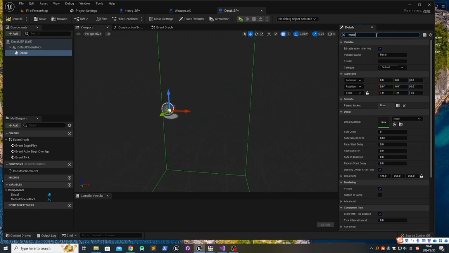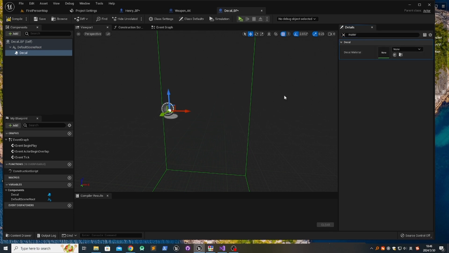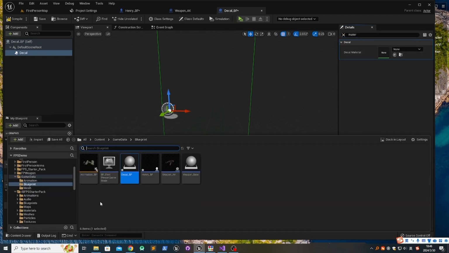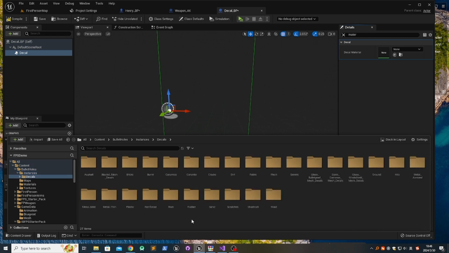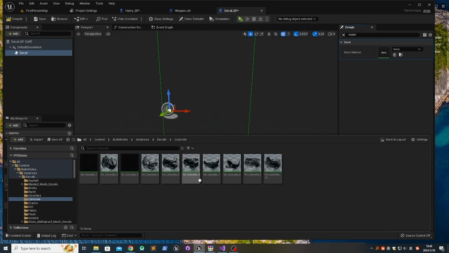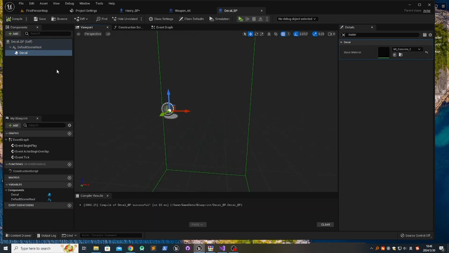Search for material, and we can add default materials. Go to the bullet holes, and we can add default materials like concrete. I think this is perfect. Okay, compile and save.